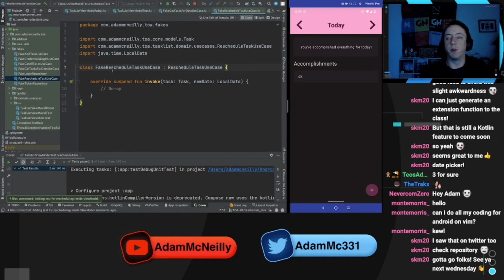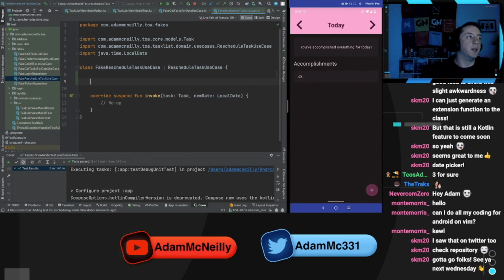what was actually invoked. And here's what's kind of annoying about these two properties. If I were writing another fake implementation and I wanted to keep track of the times it was invoked, I would keep a mutable list of tasks, all of the tasks that this is called for.